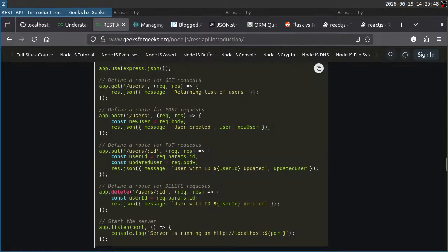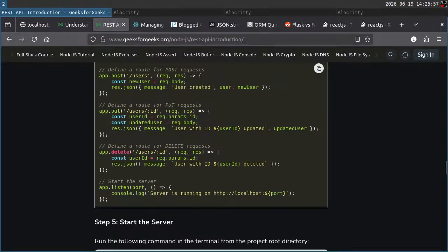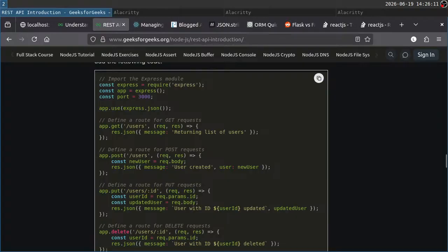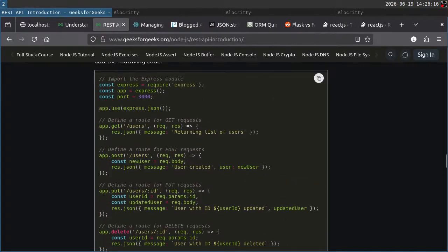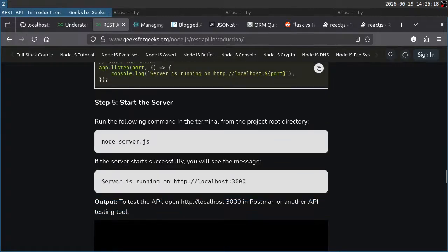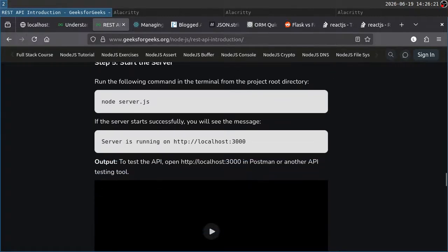Oh, and the advantage is that because it's already JavaScript, a lot of the code will be straightforward, maybe. Nah. Yeah, there are some tricks about the syntax. Compared to the Flask framework. I don't know.